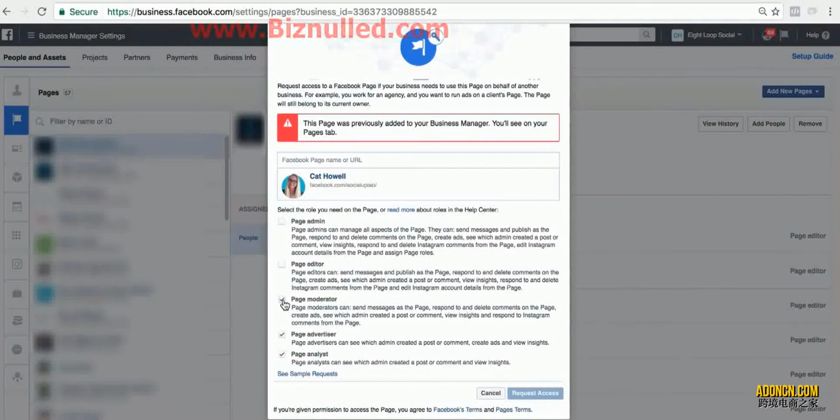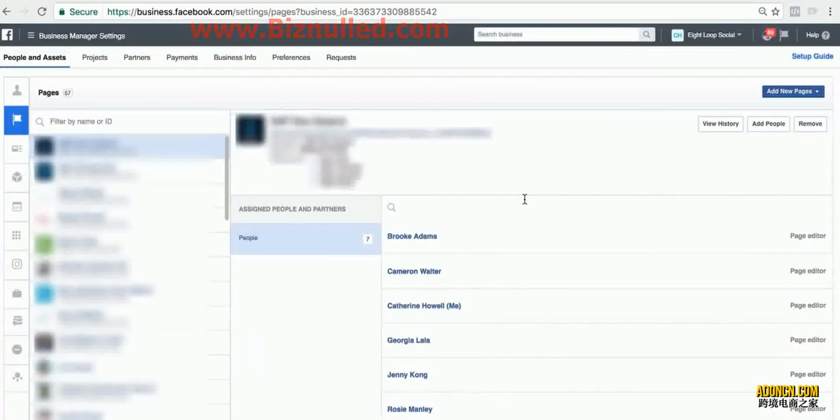So community management. So typically we'll ask for page moderator, and you'll send that request, and again, your client is going to see a notification on their end saying you have requested to access the Facebook page as a moderator, and all they have to do is approve it.